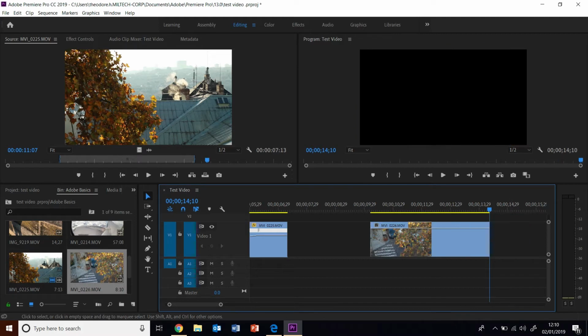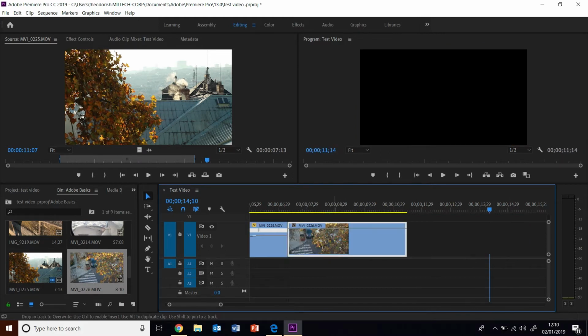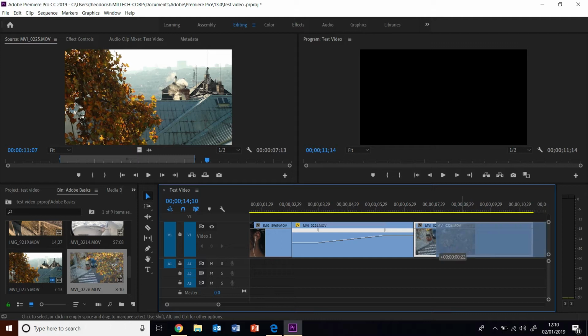V, and yep, just snap it. This snap movement is done by this here, which is the snap magnet. You can press S to turn it off, and then it won't snap at all. You have a lot of control.